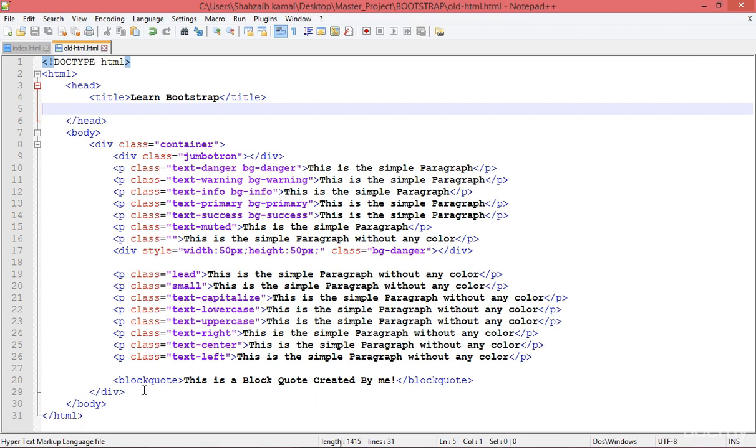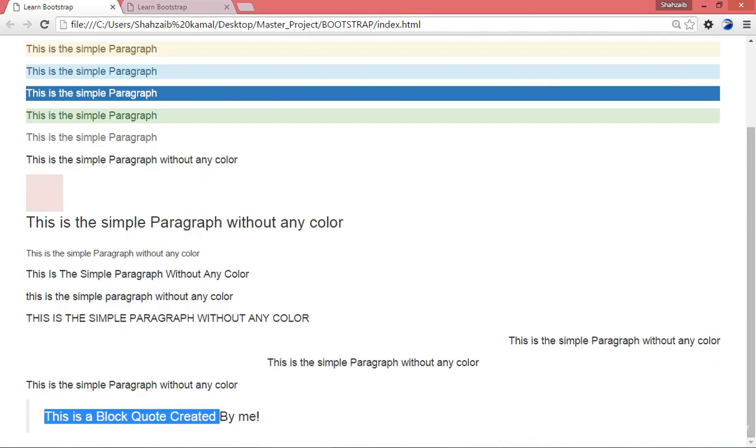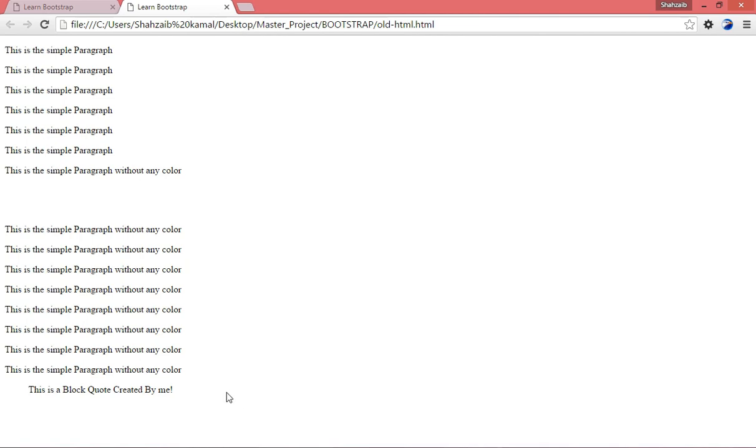So basically I didn't add any class, it applied on the tag directly. Exactly, if you remember, in bootstrap.css the direct tags also have some styles. So this block quote has the style, which you can see there isn't in the old one.